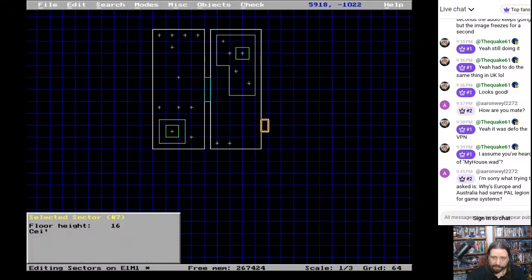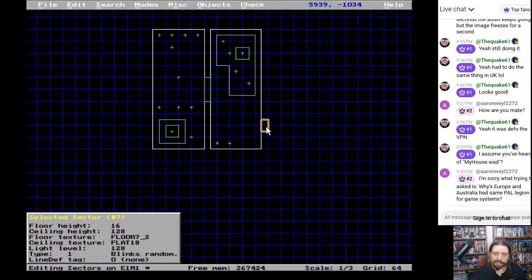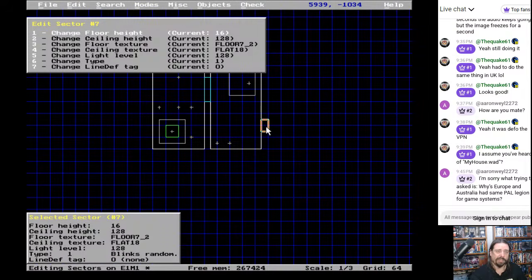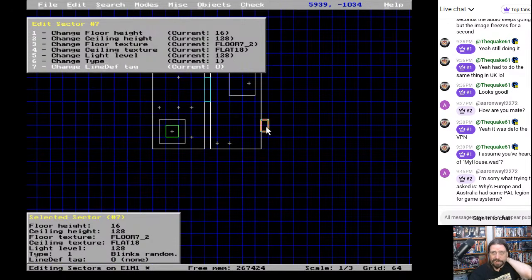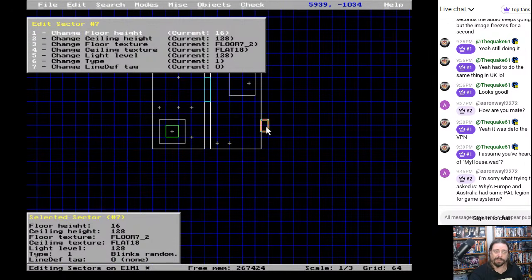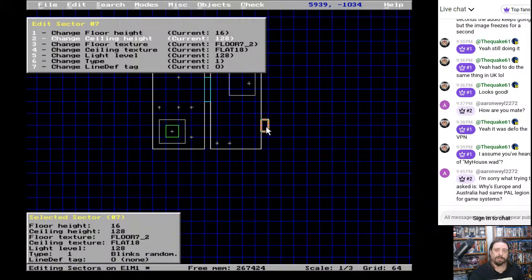And see, when you've got your sector, you can change your floor height. I've got it set to 16 pixels high. Change your ceiling height, which is 128. And something you have to take into account is the math. I think the Doom guy is either 72 pixels high or 96.